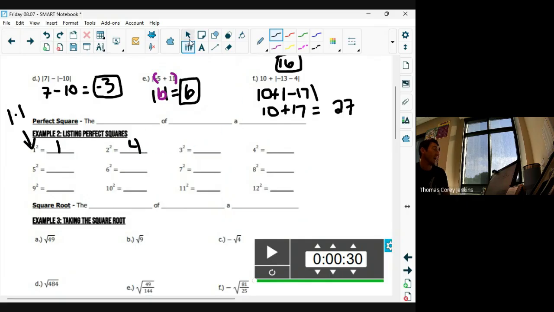Now, let me show you how to type these in on your calculator for when you get to the bigger numbers, okay? So there's an x squared key right here. If I want to know what 5 squared is, I'm going to type my base 5 and my exponent 2 and then enter, right? So you might want to find that key. You and your partner go ahead and fill out the perfect squares up to 12. I'll be doing the same. You can copy or check them at the end.